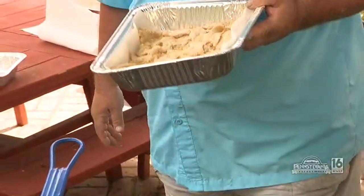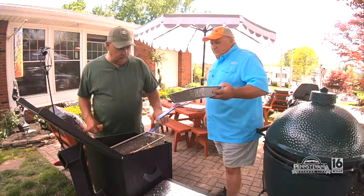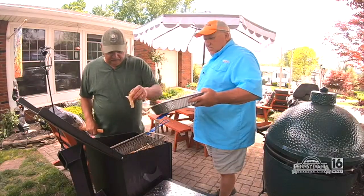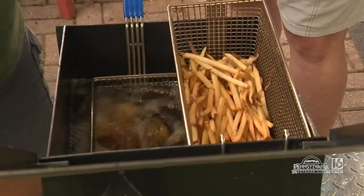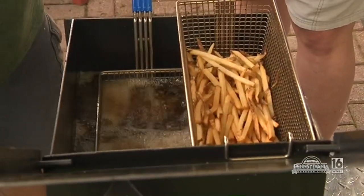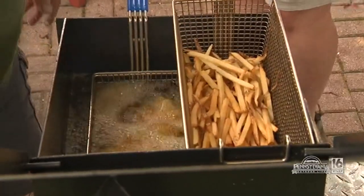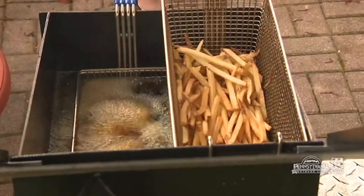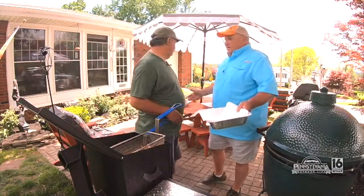The key is we're going to drop them directly into the oil — we're not going to put them in the basket. I may turn this up a little bit if that starts to drop below 325. Let's not crowd these — let's do a couple, and then I'll get the pan to put them in. Can't get any fresher — the fish are only out of the water for two or three hours, filleted right on the back porch.